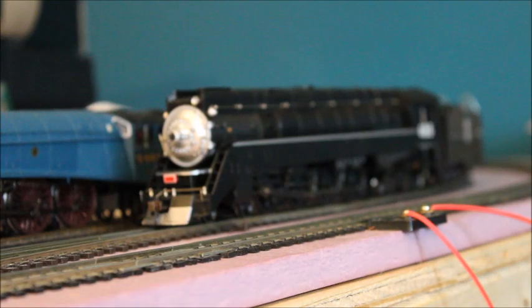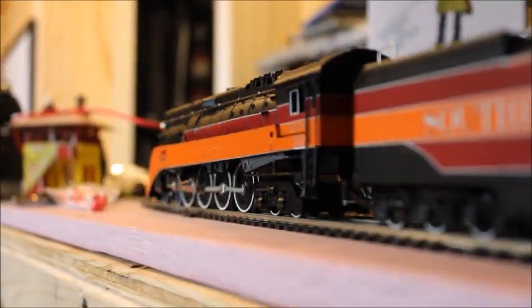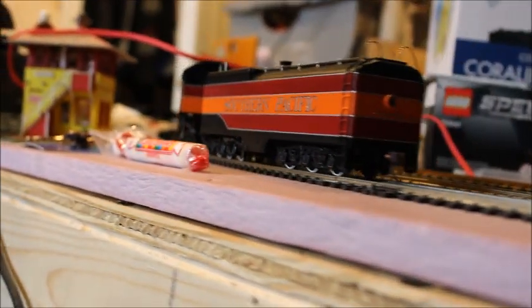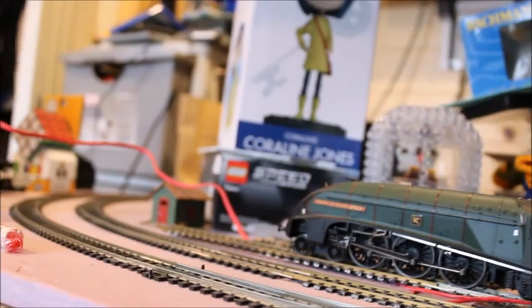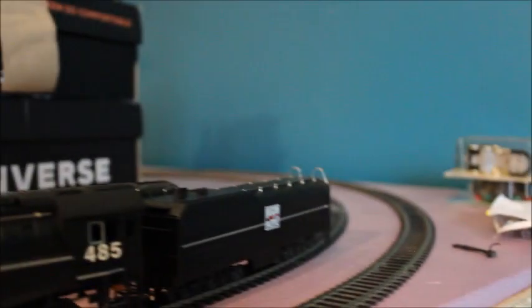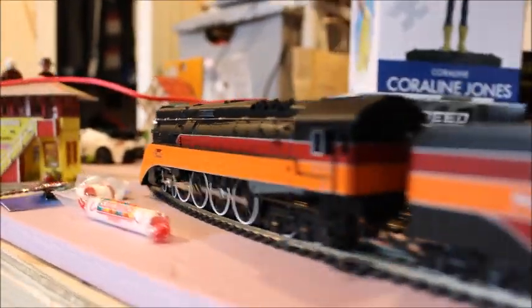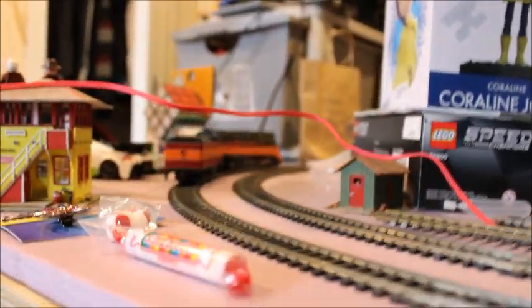Well, what can I say? It works. I'm not sure how long this thing's been sitting in the box for. It probably needs just a little bit of waking up. It's set at a lower speed right now. But, yeah. Let's crank it up a bit. Maybe go faster. There we go. Dude, I'm already loving this. I really am. Now I gotta get some Daylight coaches for this thing.